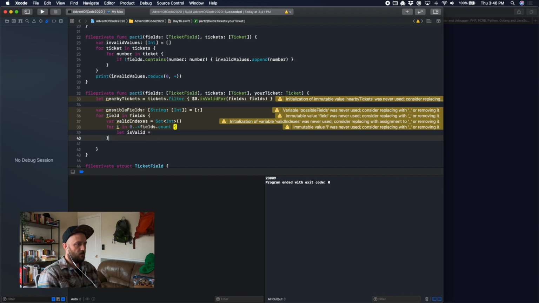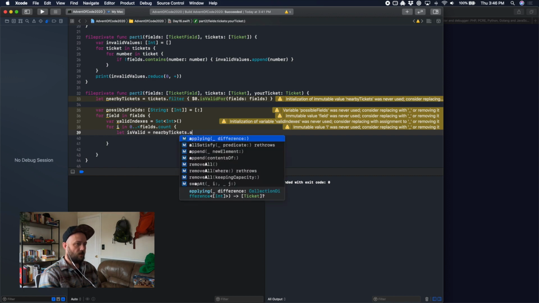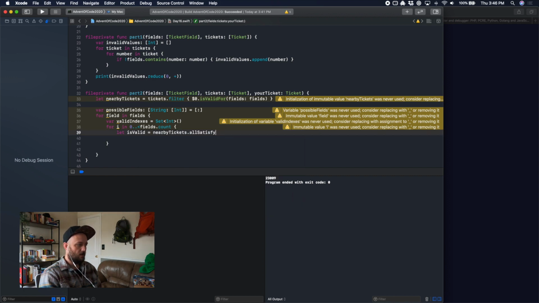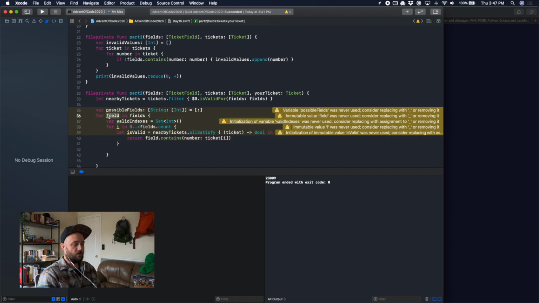We're going to know the index is valid if the nearby tickets, the ones that we've already filtered, all satisfy this one thing: that the field that we're looking at contains the ticket at the index. I don't want that autocomplete.